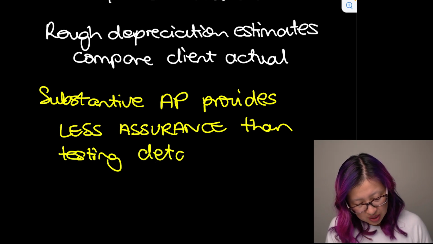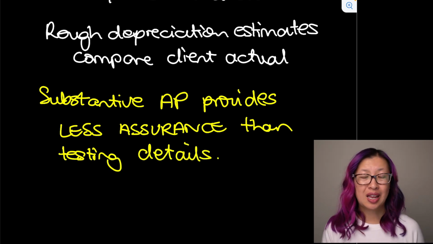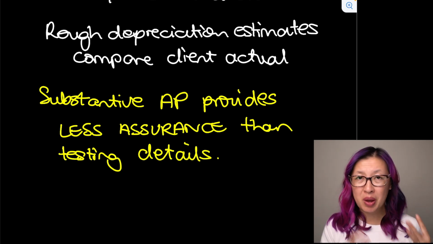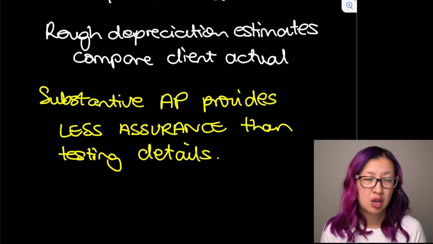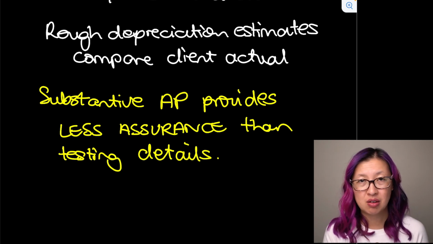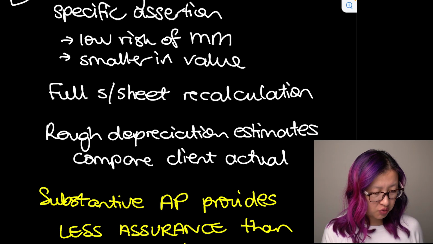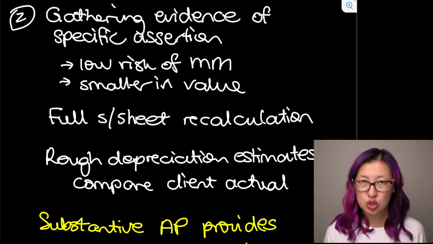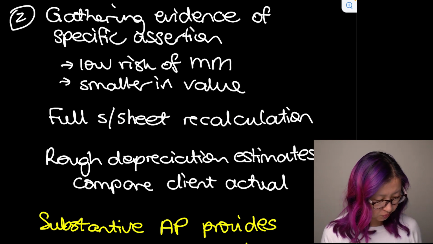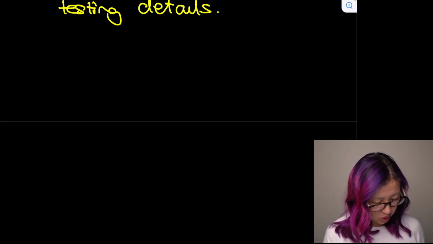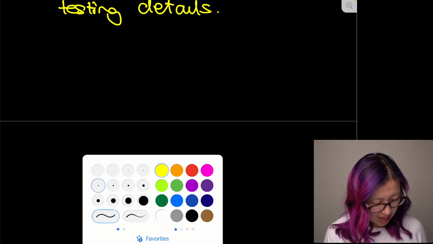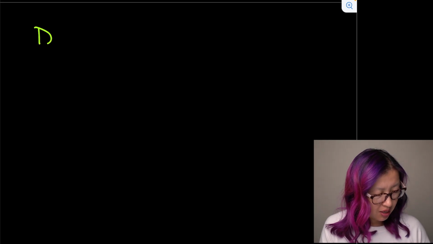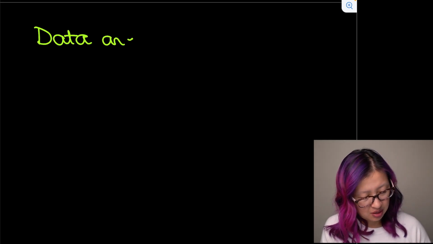So this is really, really important. If you have a high-risk account and it's a material account and you suspect that there are inherent factors, then you would not be using a substantive analytical procedure here. This is for those areas where, as I mentioned earlier, there's a low risk of misstatement that are smaller in value. Now, the one last thing that I wanted to bring up here in regards to these analytical procedures is data analytics.